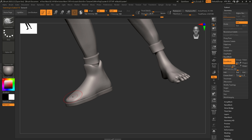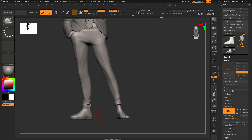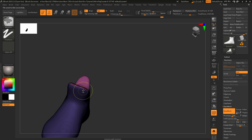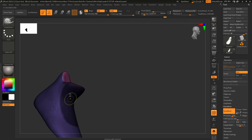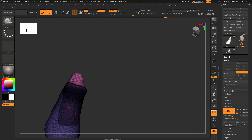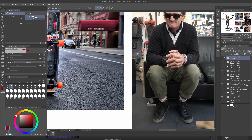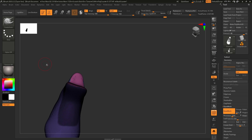All right, these are looking good — hit Save. Now I'm going to try to extract the tongue of the shoe and get it into its own subtool. I'll mask that area, just paint the tongue. Let's look at the reference real quick — I want to see if he has a toe cap. Okay, these look like the same shoes. He doesn't have a toe cap going across — he's got the tongue back behind there. Let's do that.